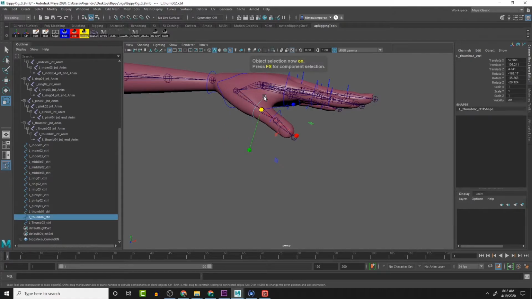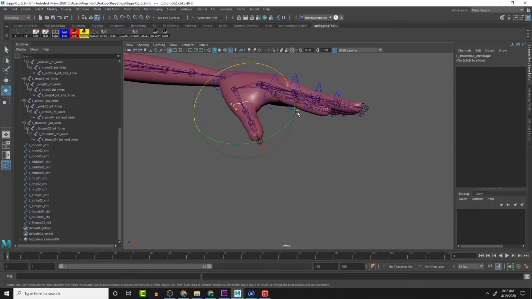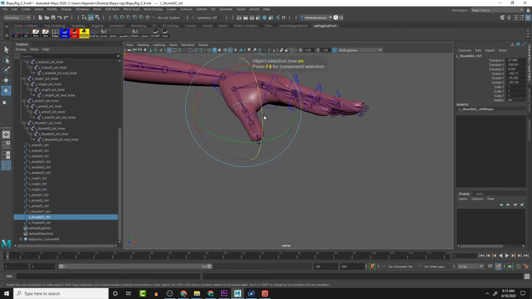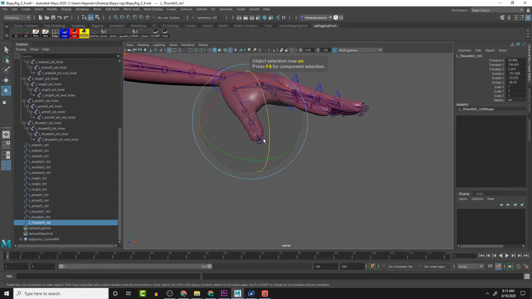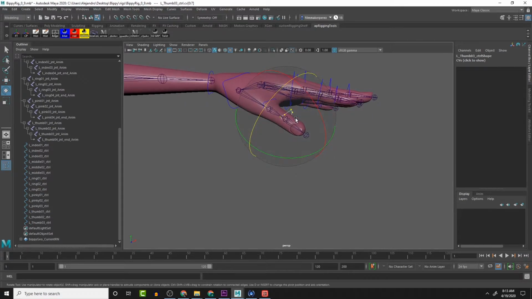F8 to get out of it, select this, F8, and rotate it again so that it lines up with the way the knuckles are aligned. F8, select that, and then F8 again. There we go. And then with both of these, we can maybe scale it up a bit and kind of realign it.